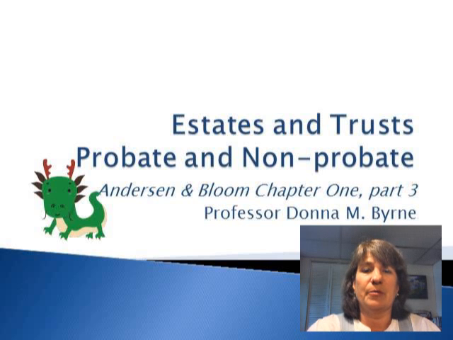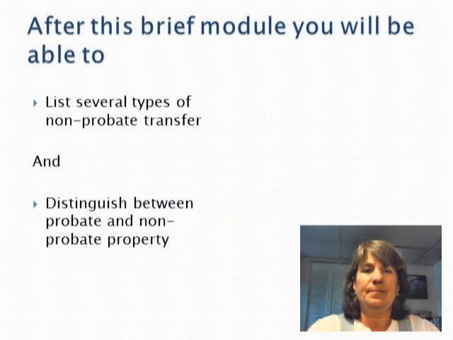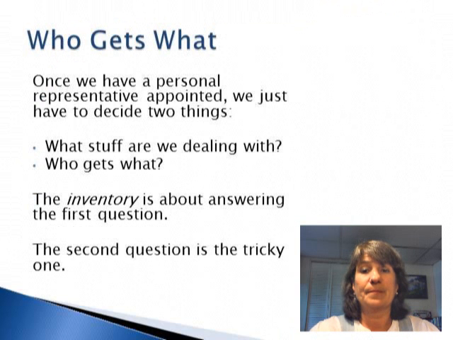I'm Professor Donna Byrne, and this is the third part of the online modules that goes with Chapter 1 of Anderson and Bloom 4th edition. After this module, and it is very short, you should be able to list several types of non-probate transfer and distinguish between probate and non-probate property.